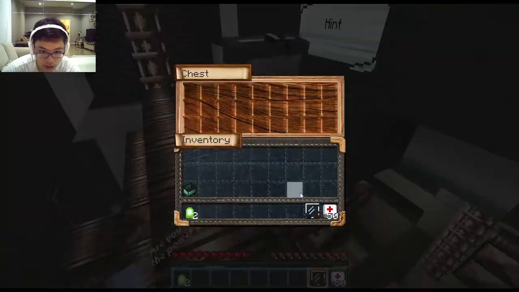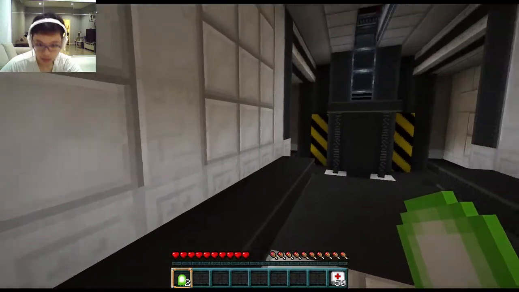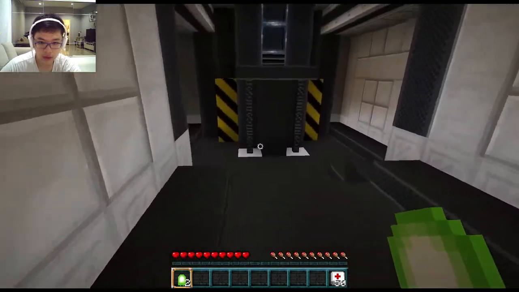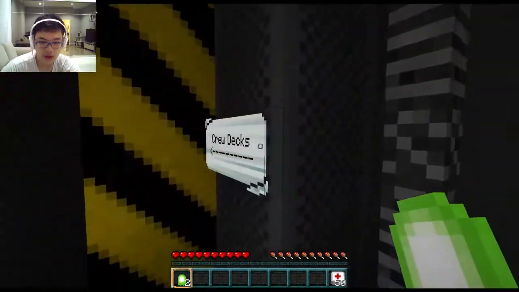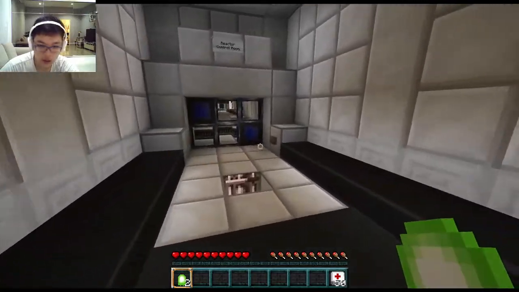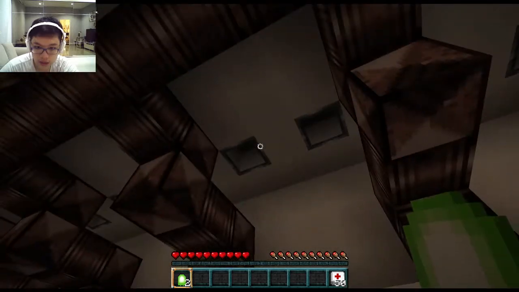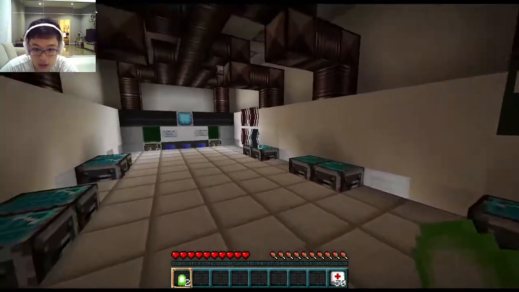Are you sure you've got both the power plugs? Yes, I do. Oh, yeah. Okay. What's this? What's this over there? There's nothing back here. Is this the reactor? Crew decks. No, I can't get there. Yeah, okay. Let's just go here. Hello? What is this area? What the hell is that? Some sort of video game?